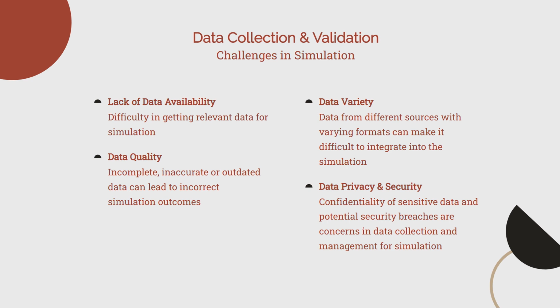Incomplete, inaccurate, or outdated data can lead to incorrect simulation outcomes. Data quality is essential in simulation because inaccurate or incomplete data can result in simulation models that produce erroneous outputs. Poor data quality can result from a range of factors, including measurement error, data bias, data incompleteness, and data inconsistency.